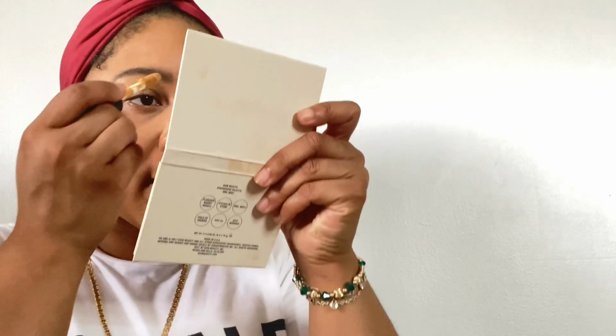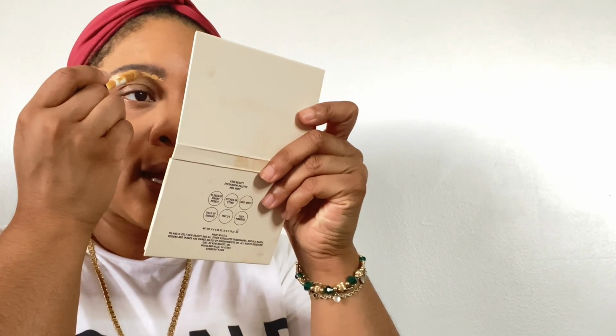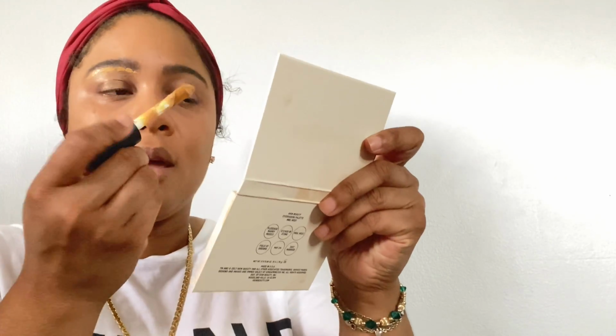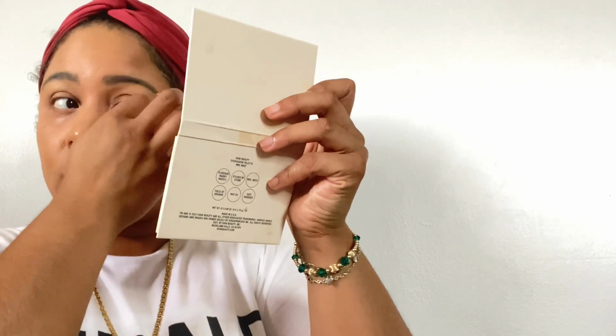Okay, so now underneath the brow, I'm going back in with the color corrector. No, actually I should use concealer. I'm gonna use this e.l.f. 16 Hour Camo Concealer to go underneath my brow and clean it up a little bit. So you just wanna draw a little bit and follow the lines. This brush is actually too thick for me, but it's really supposed to be like a highlight. We're gonna use it for that too. Just give me a minute. All right, so that's brows.